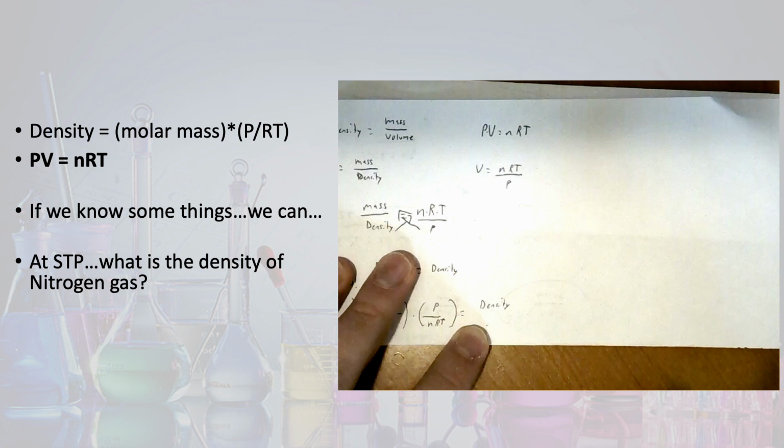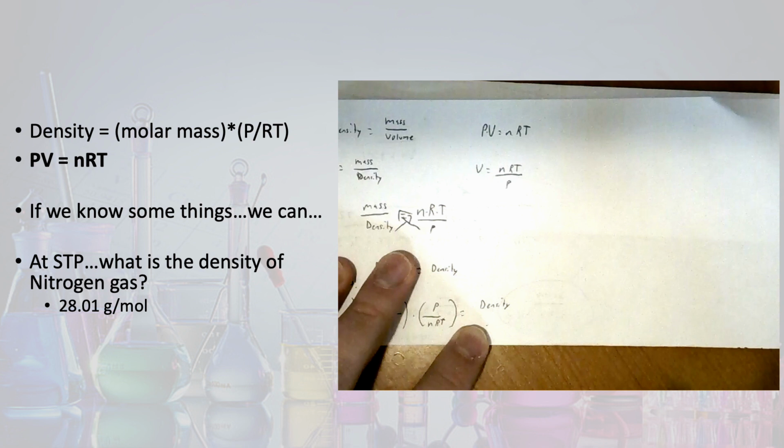All right, now that we've rearranged our ideal gas law, or really changed up its utility by adding a little extra information, let's do a practice problem, right? So we're going to ask the question, at standard temperature and pressure, what is the density of nitrogen gas? And if it's been a while since you've thought about diatomic nitrogen gas, remember it's just two nitrogen atoms bonded together with a triple covalent bond.